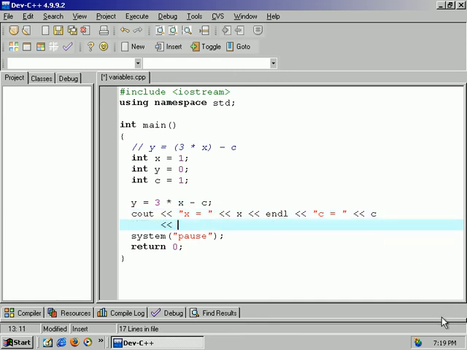And then endl. y. Ah, smart guy. And endl. Then y equals. I don't know why my fingers are so slippery today. So this should work. Let's run it real quick before I sit here and brag about it. F9.